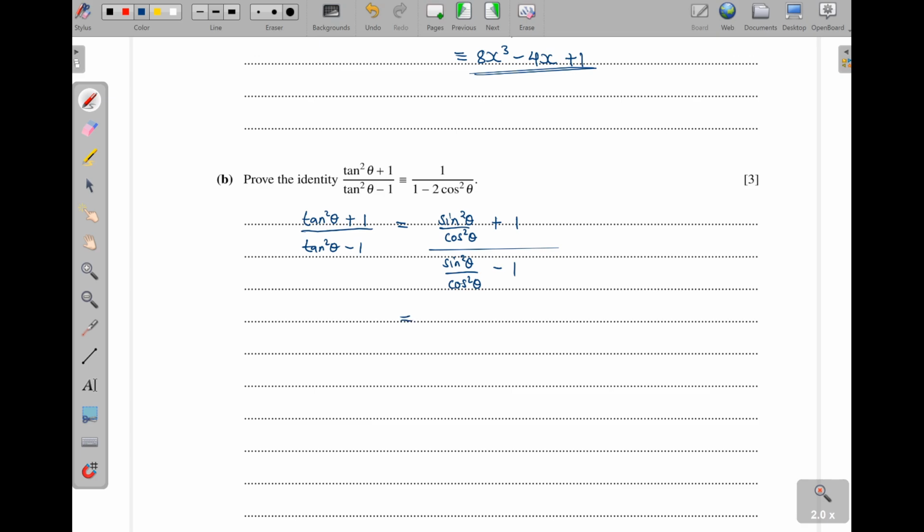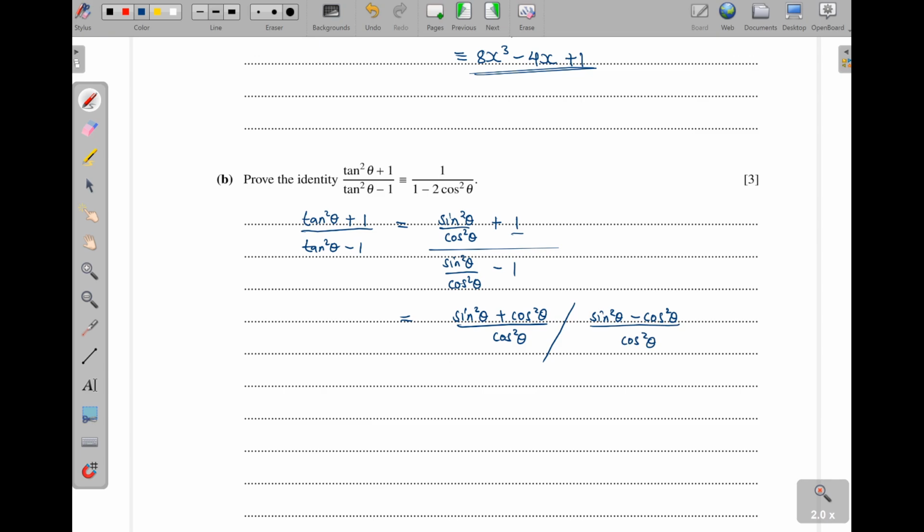And then we find the LCM here. This one is over 1. So we just say this times this, then we add on this. So that means we shall have sine squared of theta, then plus the cos squared of theta, then divide by the cosine squared of theta. Then we divide by what is here, which is also the same as what we have gotten, sine squared of theta, but then here we shall have a minus. Then we divide by the cosine squared of theta.